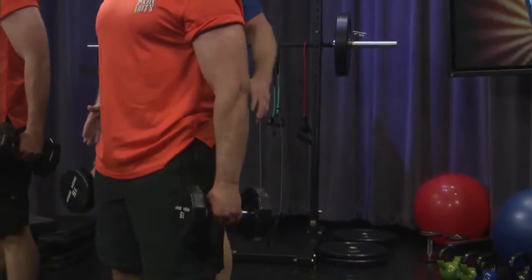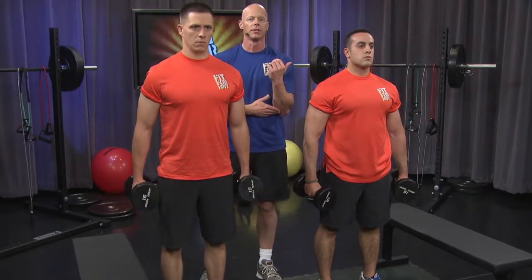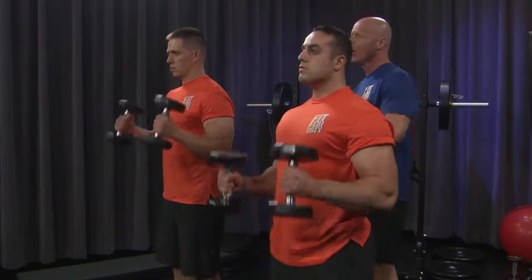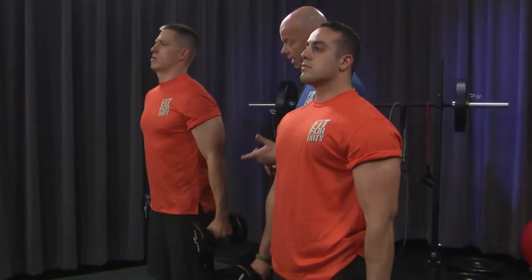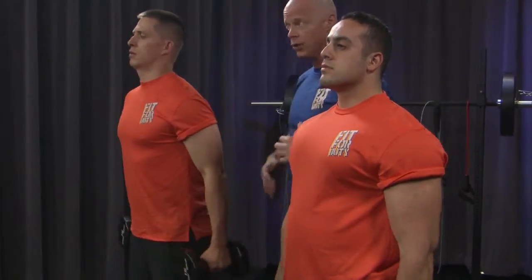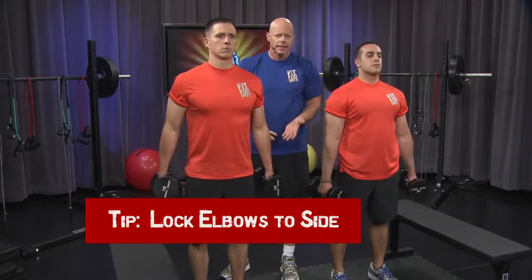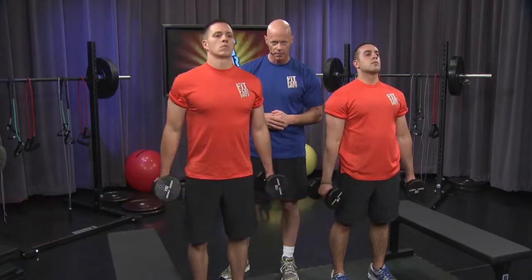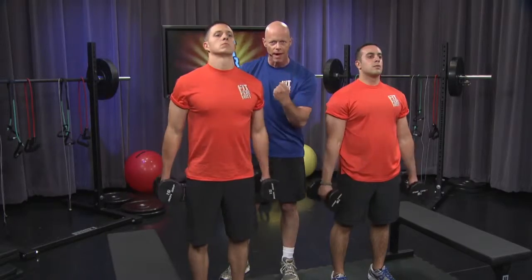They're going to stand in a neutral position where feet are shoulder-width apart and toes forward. Lock those elbows into the ribcage for the dumbbell hammer curl. Begin. We're going for 20 repetitions. A key mistake made on this exercise is that the elbow will shift forward or go behind the ribcage. You want to lock it in so it's almost attached right there at the ribcage. Exhale on the way up, breathe in on the way down, in through your nose, out through your mouth. We're focusing on the front part of the upper arm — those biceps.